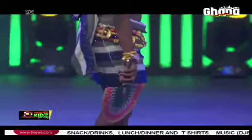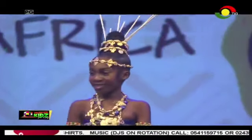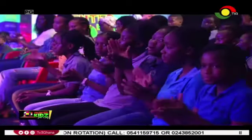Okay, so judges, please, kindly give us a name of the best costume. So, listen, best costume. It was very difficult for us to come up with the best costume because every single act that came on stage tonight meticulously curated the costume that they came on stage with. But we've been tasked to assign the winner to one person. And the person is Emily. Turn around 360. Emily gets a package from Pepsodent and the presentation is done by Uncle Kwame. Please welcome Uncle Kwame with a round of applause.